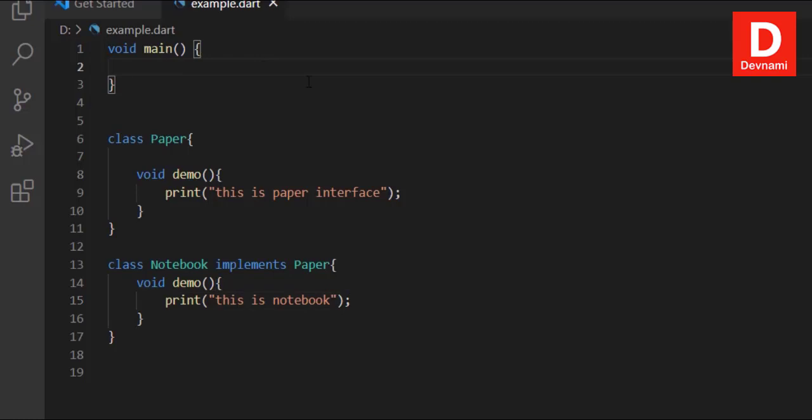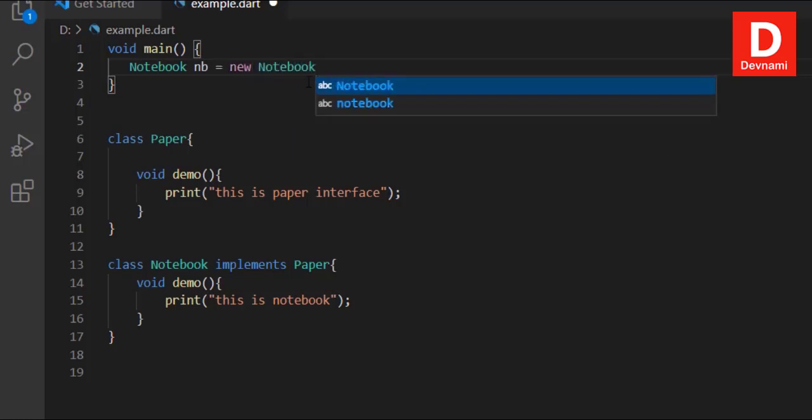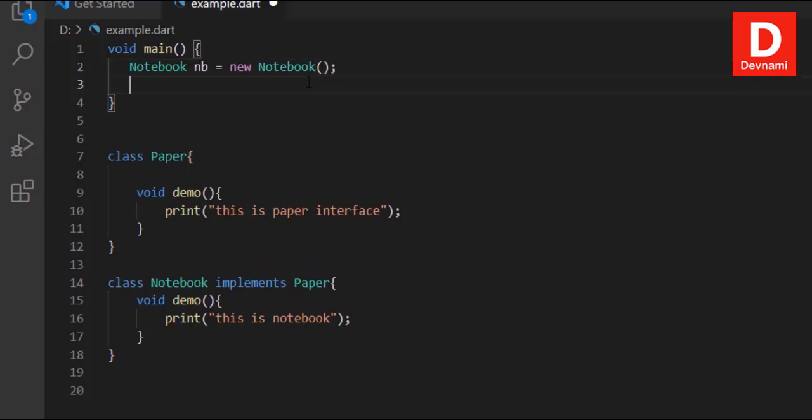So let's create Notebook nv equals new Notebook, right? So we created an object. Now next, when we call nv.demo, it should output the this is notebook statement.